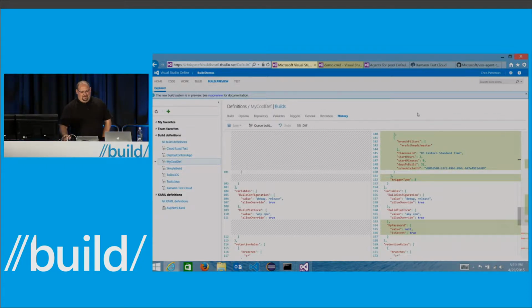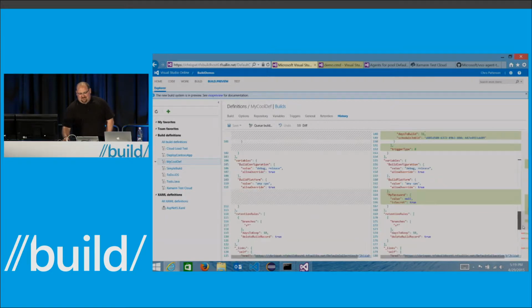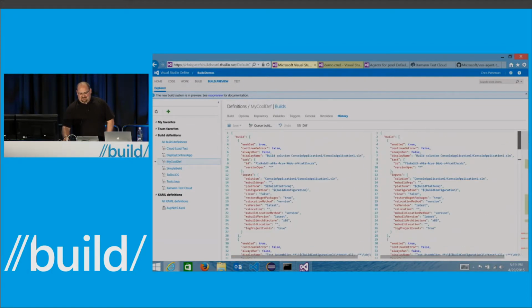So anyway, those are some of the high-lows. I think we have some more interesting stuff. A lot of these come from the user voice comments. I think 6 or 7 of the features we added are very, very high on the user voice request for team builds, so I think we've done a lot to improve that.